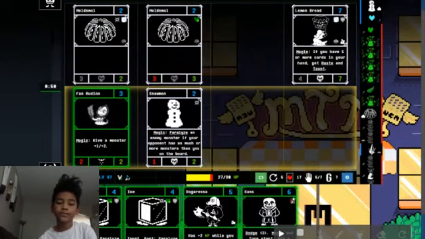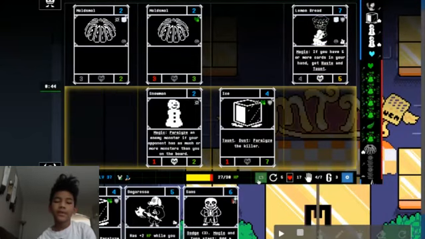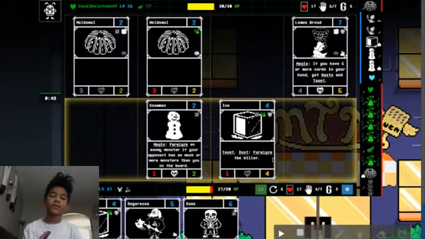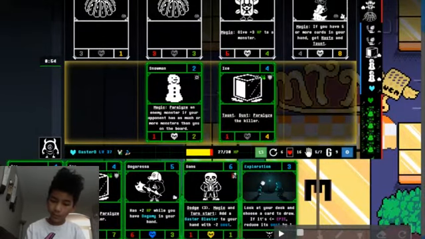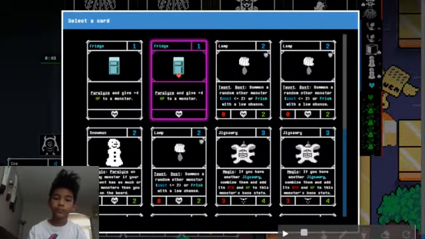Paralyze you. Let's keep my Sans because we don't want him to die immediately. We'll attack that and then end our turn. Small, small, what are you going to do? You attack my taunt. Give 3 HP to Lemon Brick. He really wants to keep his taunt monster alive. Come on, look what you're doing. Yeah, this was an epic. Then it was free.